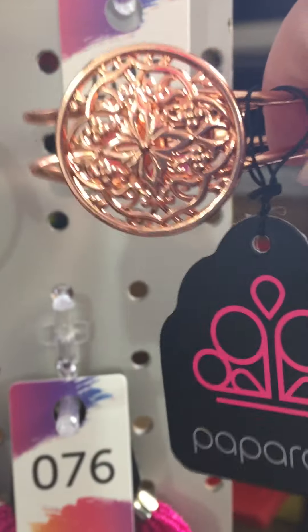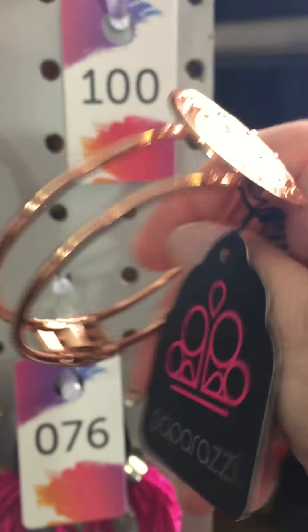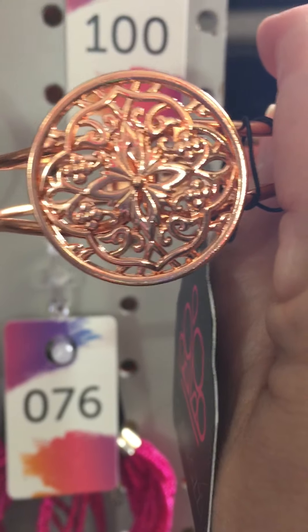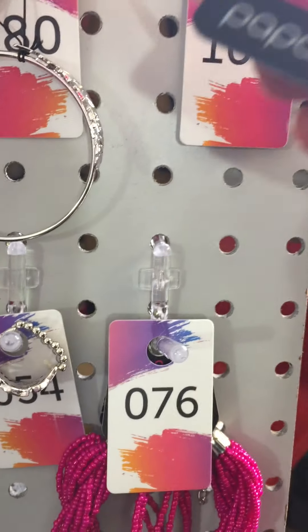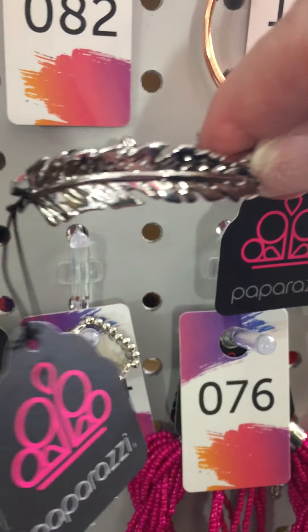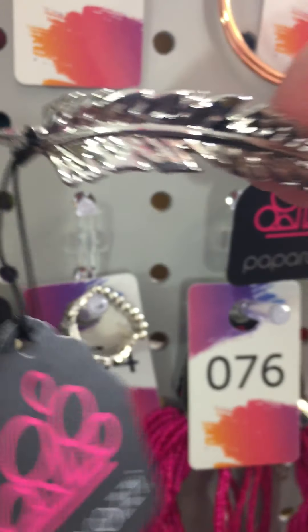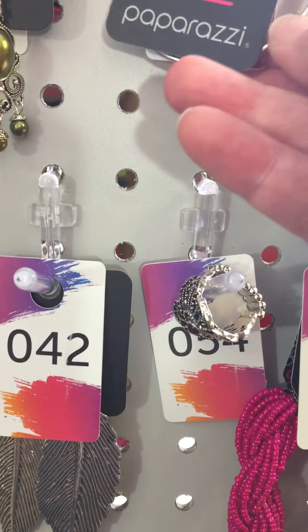Alright, we're going to start here with the first item. It is item number 100 — this is a copper hinged bracelet, it is on a hinge, and there's that beautiful copper ornament there in the front. Item 100. All of the items I'm showing here tonight I have just one of. This next item is item 82, and it is a silver cuff — a boho style cuff. You've got that beautiful feather with all of the detail, very lightweight silver cuff. Item 82, one available.